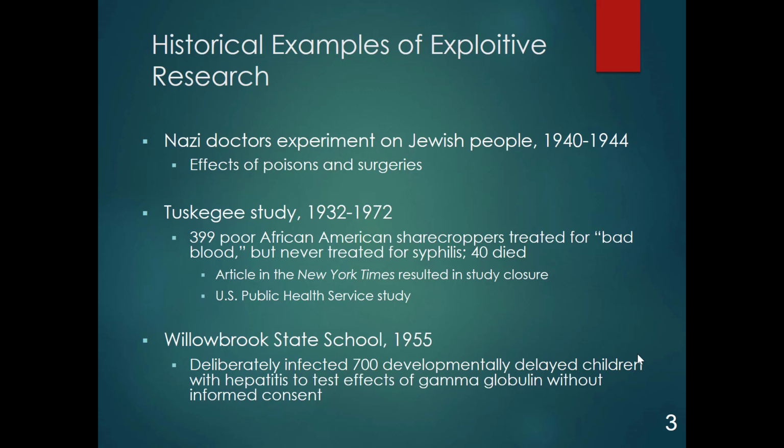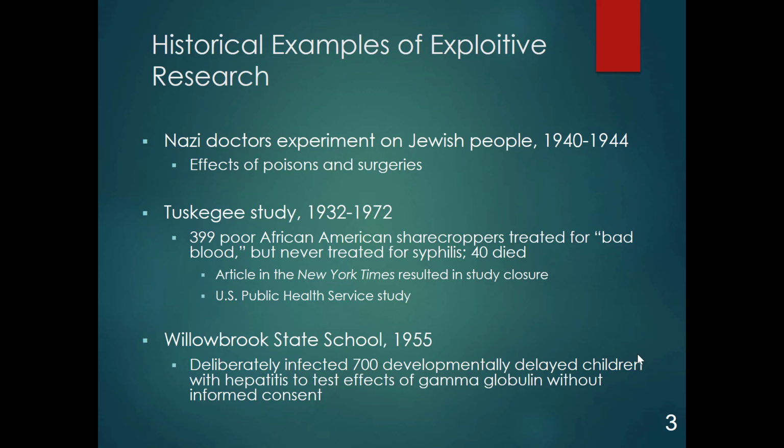Also, the Tuskegee study, 1932 to 1972, where they were studying about 600 African American men. Two-thirds of them had syphilis or had contracted syphilis, and in order to observe the long-term effects of the disease, they did a study. The men were not given penicillin, even though the medical profession had known that the drug could be used to treat syphilis. They were not given the drug because they wanted to see how it affected them. 40 men died during the experiment, and this is what's known as the Tuskegee study. Not only the men, but wives and children also became affected because of that.